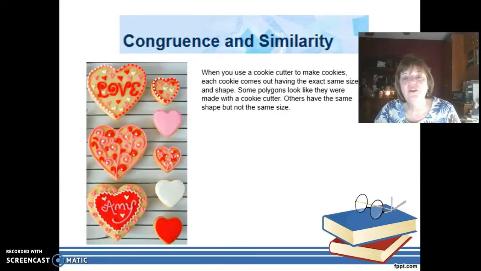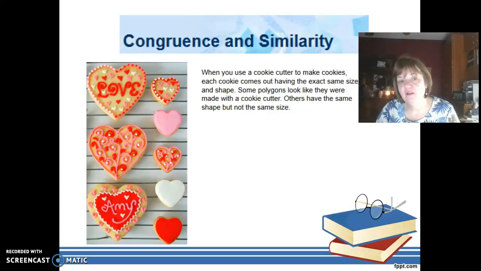That's the important thing we want you to get today. So when you think of congruent, think about making cookies. Yay! And you can see Valentine's Day is coming in a few weeks. But think of congruent as having a cookie cutter and cutting out all exactly the same size. So you can see there's all those wonderful cookies there. The ones on the left are a little larger than the ones on the right, but the ones on the left in that column, they're all the same size, so they're congruent. The ones on the right are all congruent with each other.